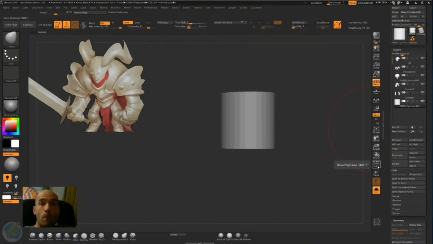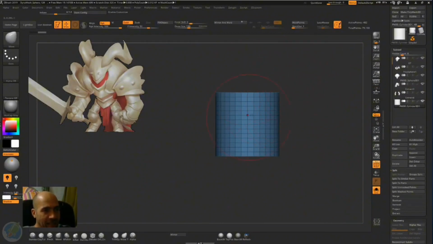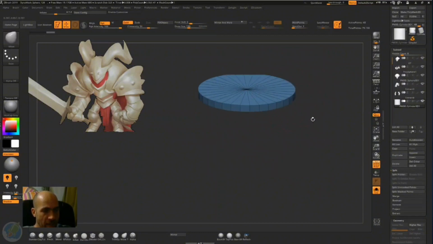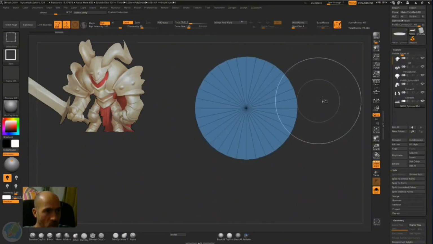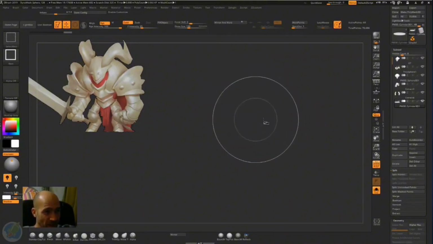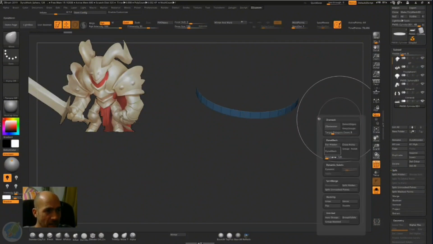Then we turn on PolyFrame, disable perspective, and now we'll hide most of the parts of the cylinder, almost everything, and we'll leave just that, because we don't need too many edge loops. We don't need them. And then we will Del Hidden, and then I'll go here, Control Alt Shift drag, then space, it's a little bit difficult, and drag it here. So I will hide this and then Del Hidden.